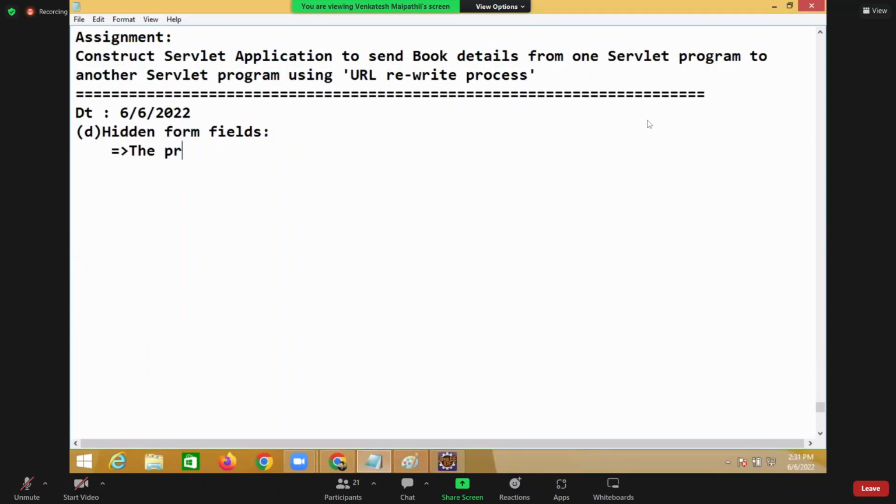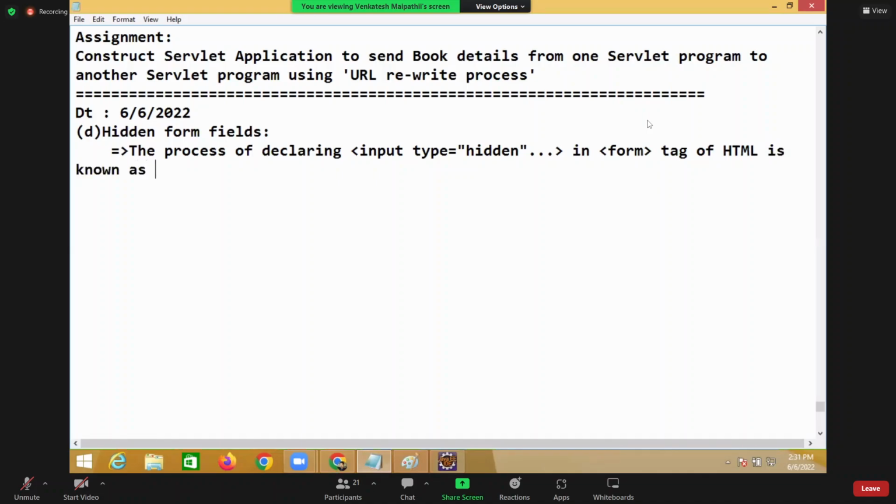The process of declaring input type is equal to hidden in form tag of HTML is known as hidden form field.